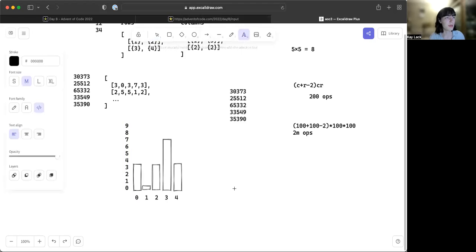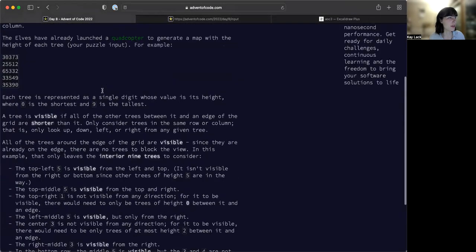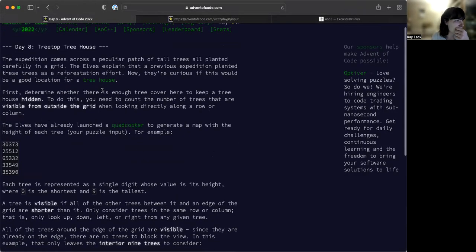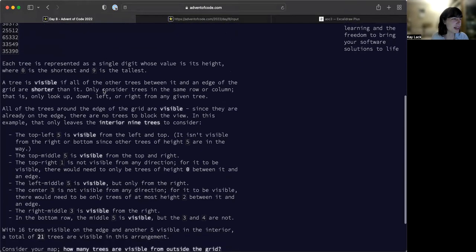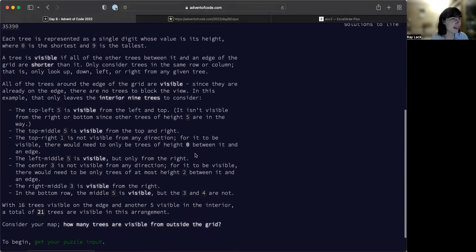Okay, so we go through from index 0. We'd say let highest be -1 actually, because 0 would still be visible. Is a tree of height 0 visible? Yes.